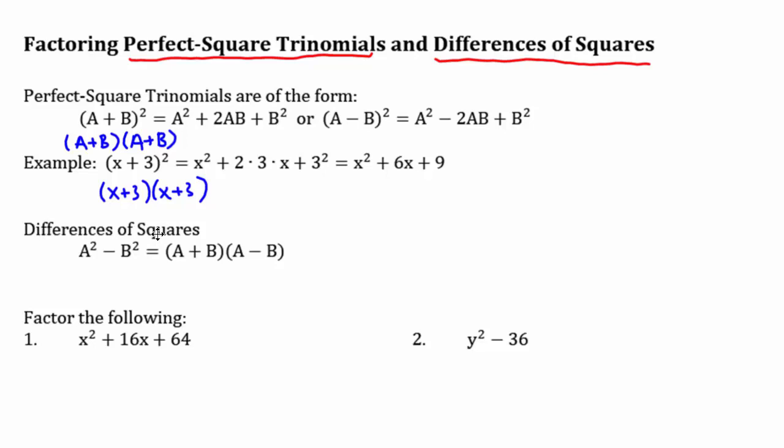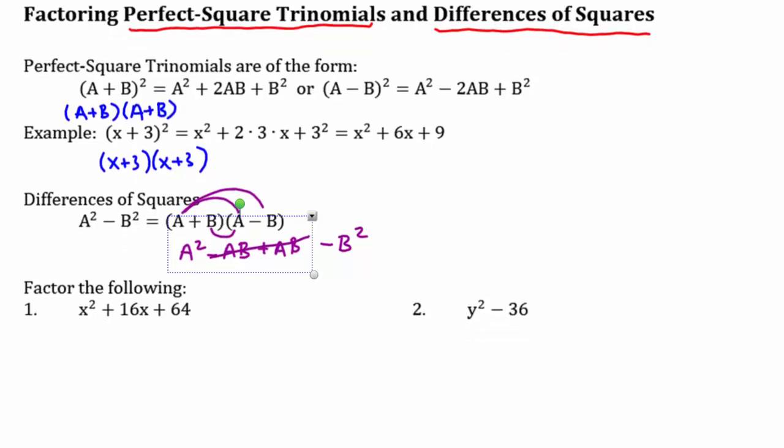Then we're going to take a look at the difference of squares. And for the difference of squares, again, this is a binomial, two terms. It has to be a minus in the middle. If you have an a squared minus b squared, this can simply be factored as a plus b times a minus b. Because, again, if I distribute this, a times a is a squared. A times negative b is negative ab. And then b times a is a positive ab. These two will cancel each other out. And then you'll have negative b squared. So that's how we get a squared minus b squared. You'll just take the difference of those two binomials.